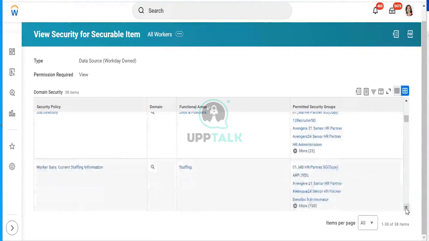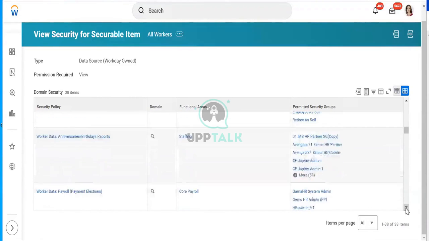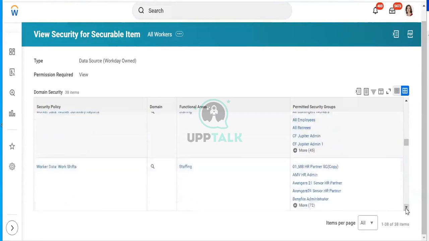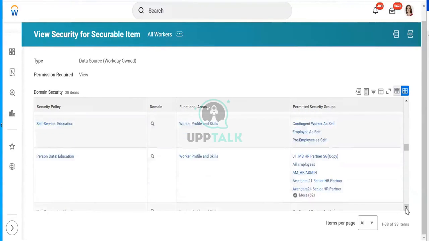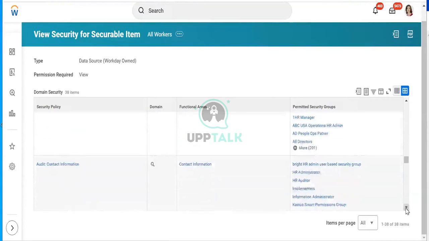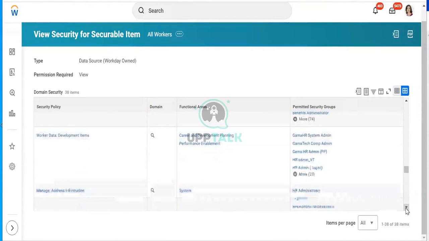It's a unit of one figure actually. These are all default security groups. First, integrating employee data. There are around 38. I don't need all of it. 30 are required.